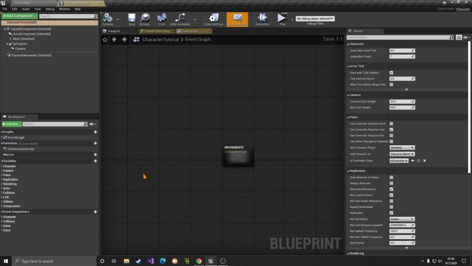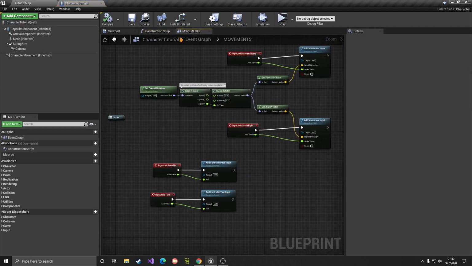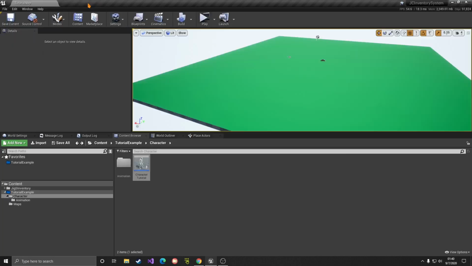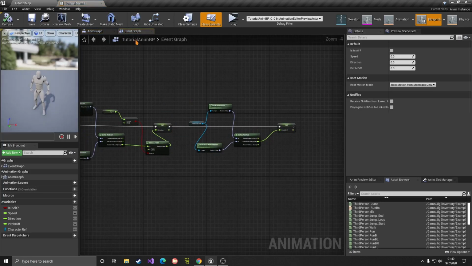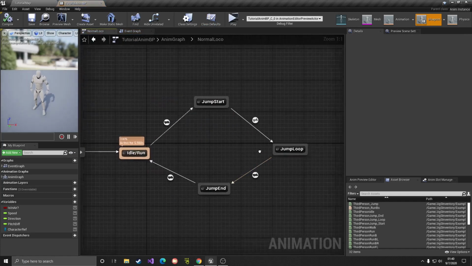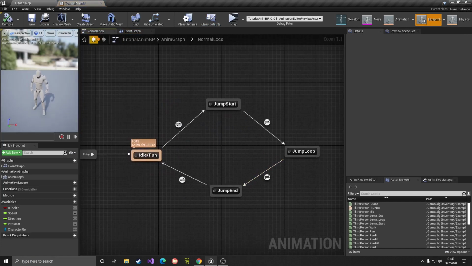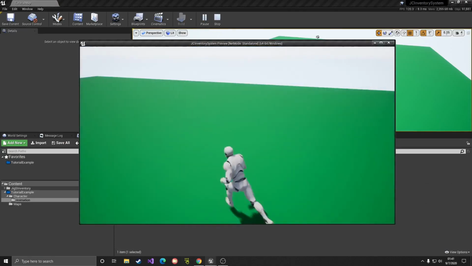The character only has the normal third person movements. And for the animation, the tutorial anim BP, we also only have the normal locomotion with some basic states. If you go ahead and play, as you can see, just a normal character running around.